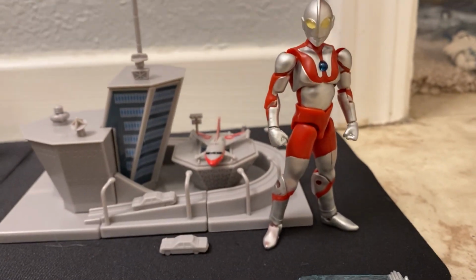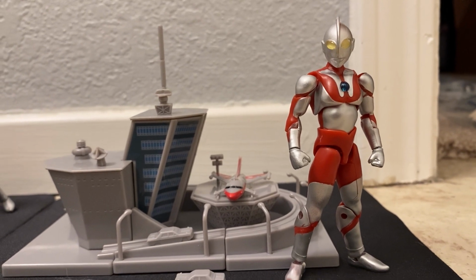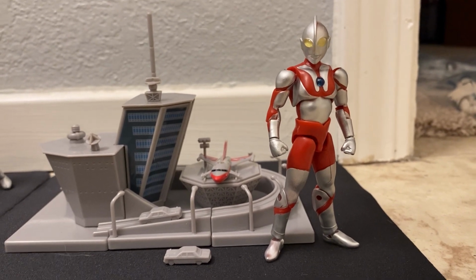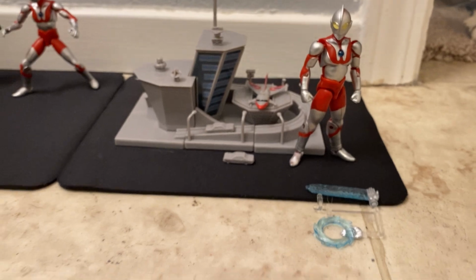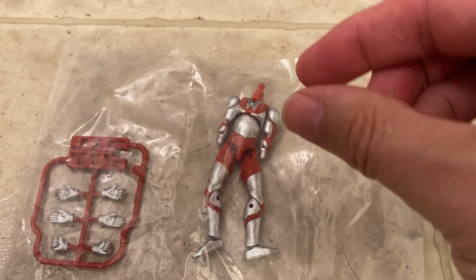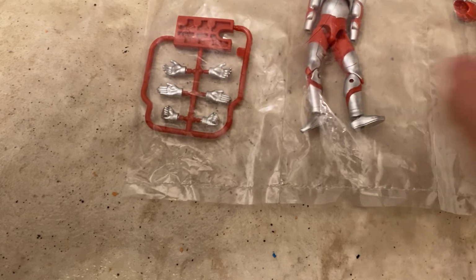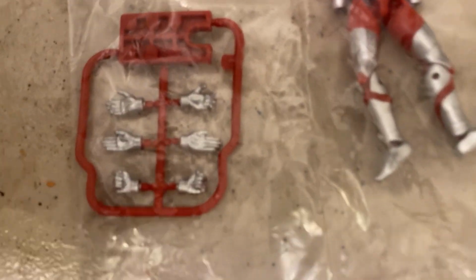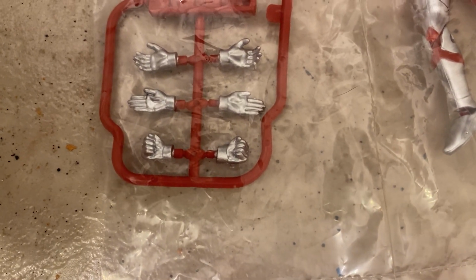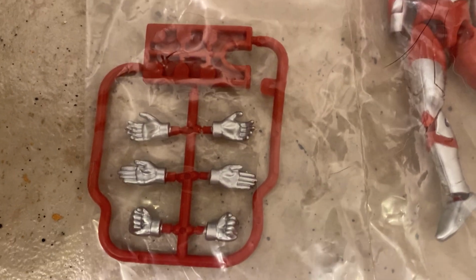They are about 3 3/4 inches tall, same as old school Star Wars figures. And they come in a little box with a little piece of candy and an action figure. Actually, this is how they come. Okay, so you open up the box and you'll have a little piece of Pez candy, basically. And then you get a baggie. And here's all the different hands Ultraman comes with. He's got fists, he's got chopping hands, and he's got splayed open hands.